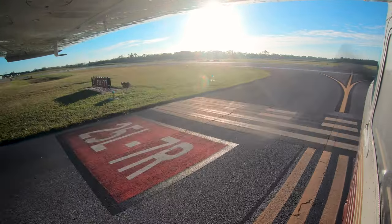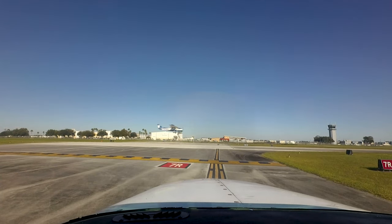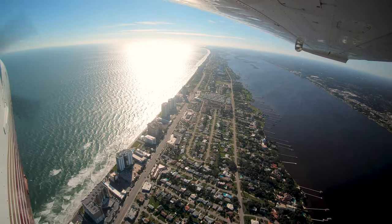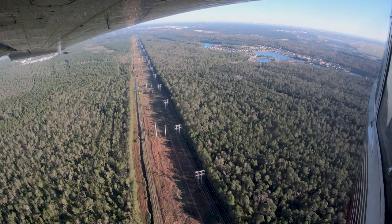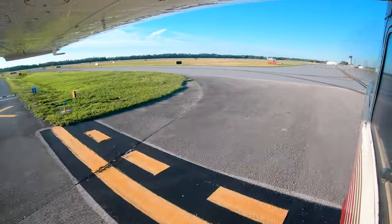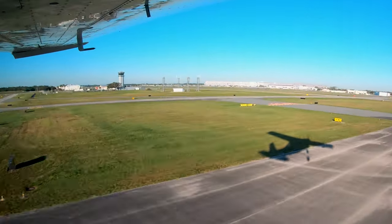The busy traffic mix and the complex airport layout call for special attention during preflight planning and following ATC instructions. Expectation and confirmation bias may lead the pilot to hear and see what they want to, and not what is necessarily true. Always read back what you intend to do and not just what you hear. Being aware of configuration issues at Daytona Beach International Airport will help pilots make better decisions and, along with the ATC tower, keep the operation safe and efficient.